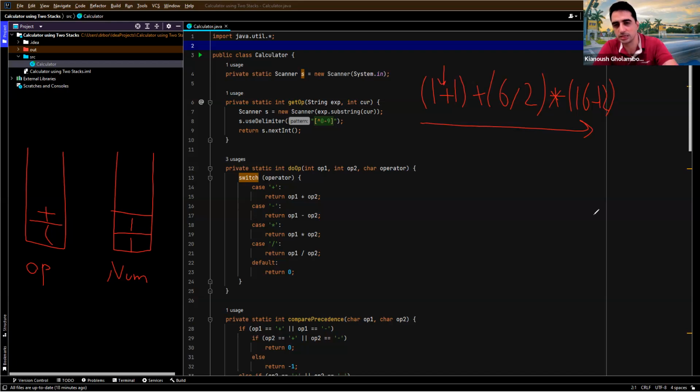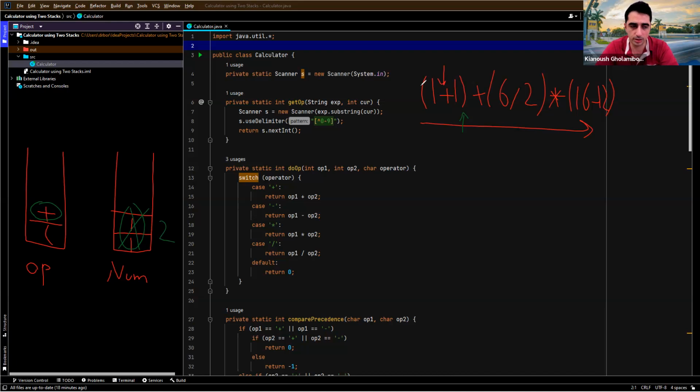Then when I see the close parentheses, that's when we need to do some simplification. This is how I do the simplification. I pop one element from the operators stack and two elements from the operands stack, or numbers stack, and I apply the operator on the two operands. So in this case, 1 is added to 1, and I push the result back into the stack of numbers. 1 plus 1 is 2, so I'm going to remove the whole thing and push 2 in it.